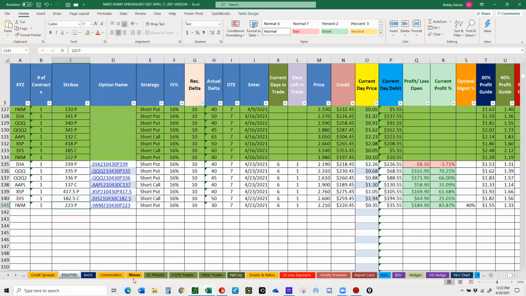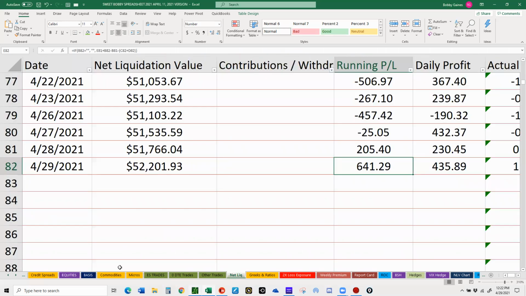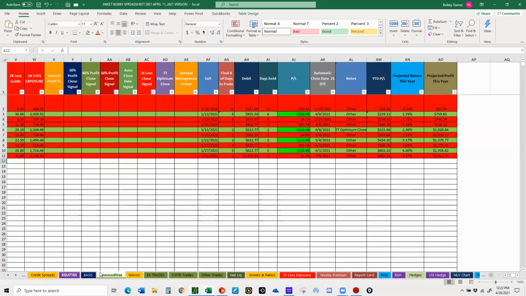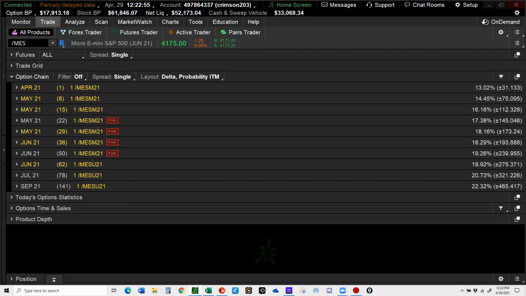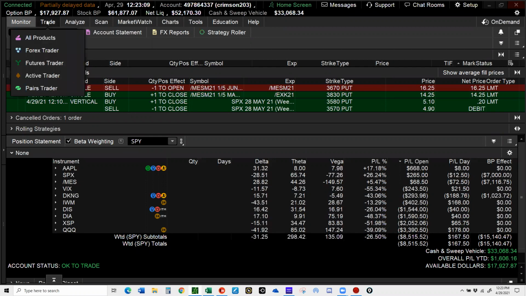All right, so this looks good. Micros looks good. Everything looks good. Now, I've been putting on an SPX trade every day because I like that concept of just slapping something on, right? So we got now negative 24 deltas. You know, I don't need a lot of positive deltas, but I can go and do me a little broken wing butterfly. Been doing a lot of those.